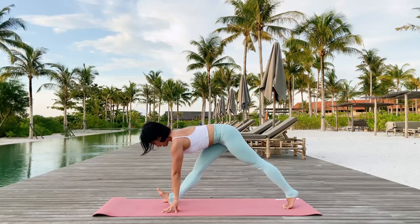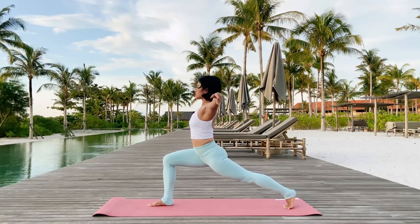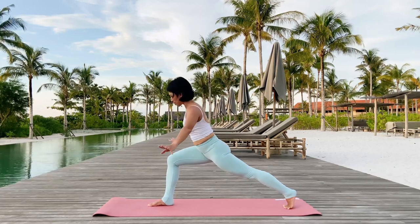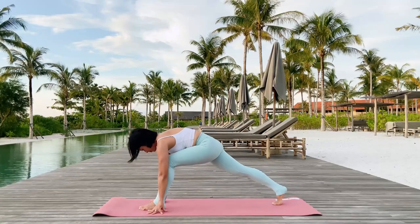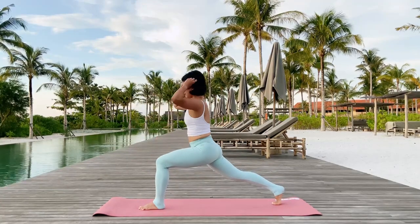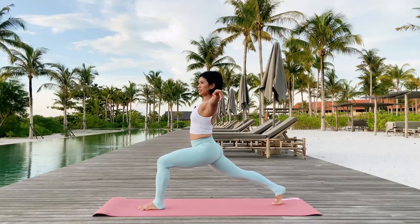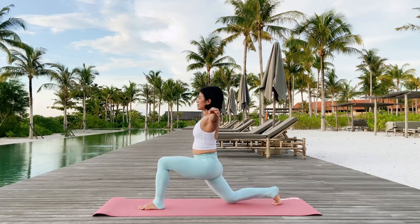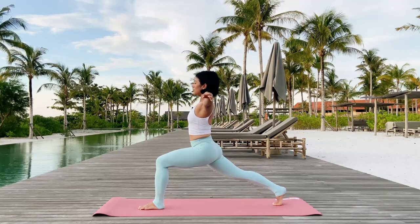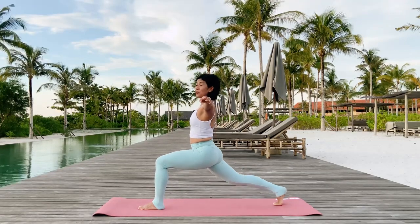And lower the foot down. Go back to a lunge. And come back down. And switch the leg over. All right, lifting the back knee off, arms out to the T position, or on your thigh if you need to. And from here, knee down, and reach out, and knee down, and reach out.